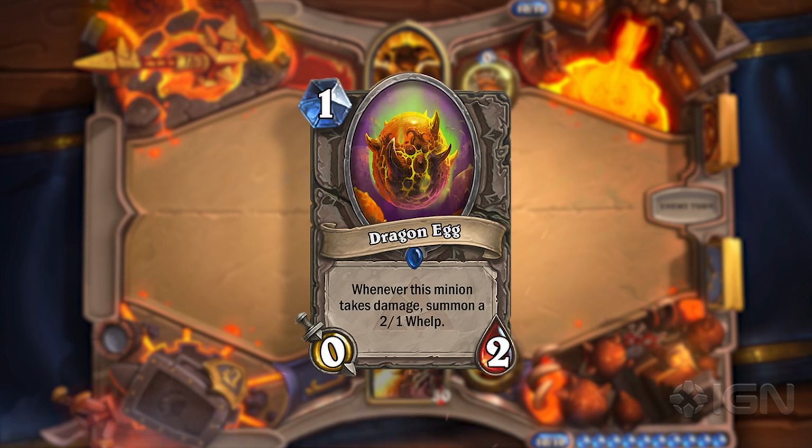Yeah, I think the Cruel Taskmaster is better used on a Nerubian Egg. And this is kind of hinting at that, but Nerubian Egg was meta-defining in Naxxramas, and it was certainly a card that everybody was looking forward to. This one, not so much. There's not much benefit to having dragons on the board. It's all based on dragons in your hand. That's true. I don't see how getting the whelps is going to help a dragon theme deck.